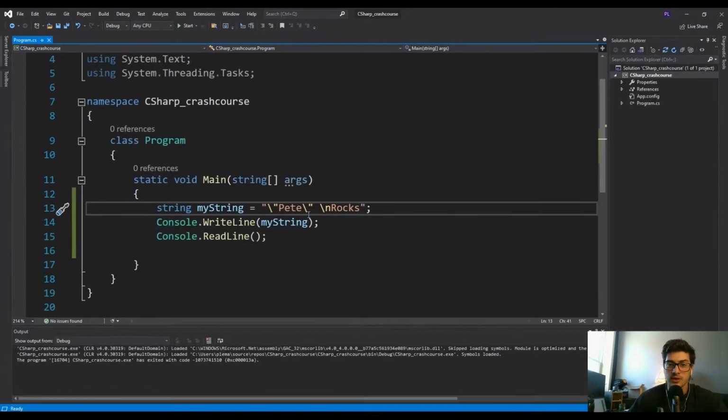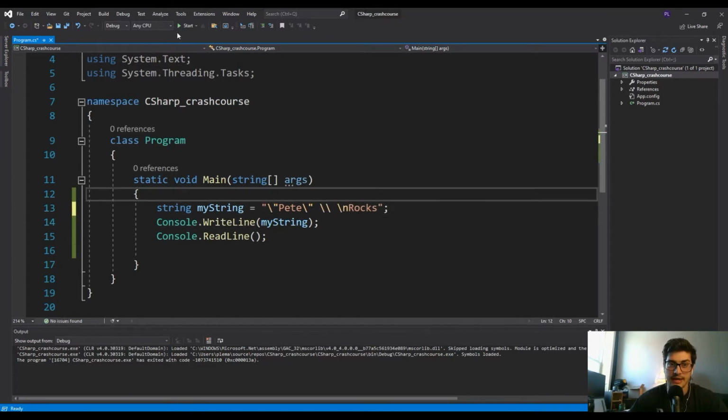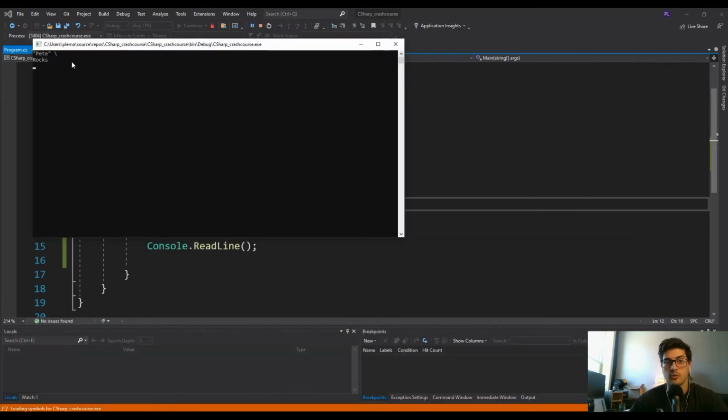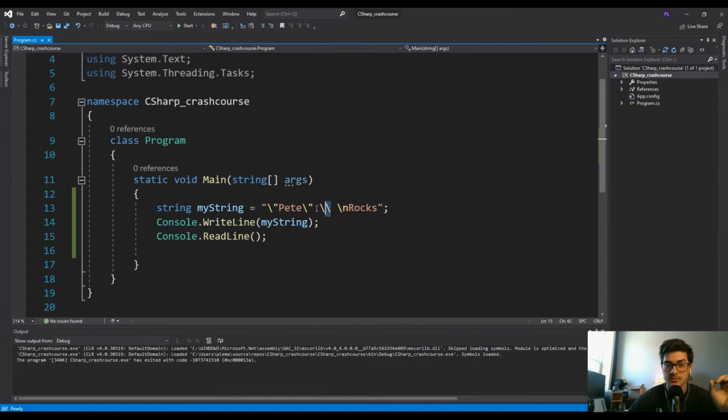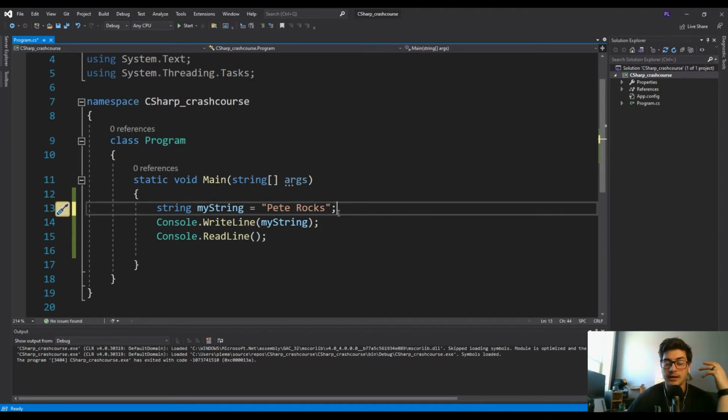The last one I want to touch on since we're here is if you want a backslash, you do two backslashes straight, just like that, and that's going to write just one backslash onto the screen. Okay, so those are all special cases. You may want quotations, you may need a backslash, and you may need a new line at some point. So those are just good to know.